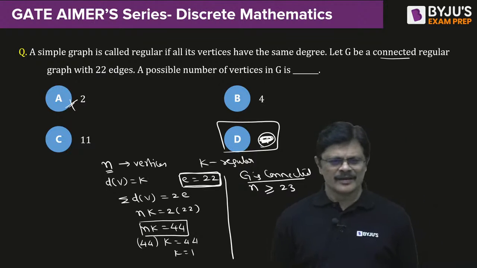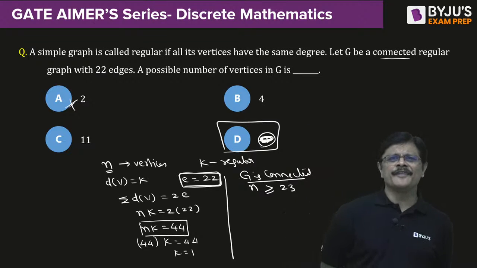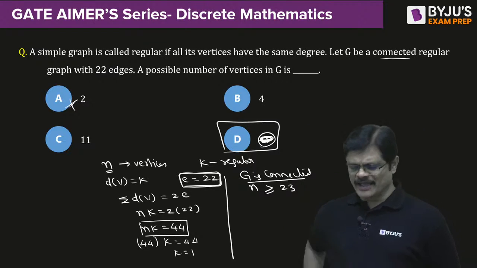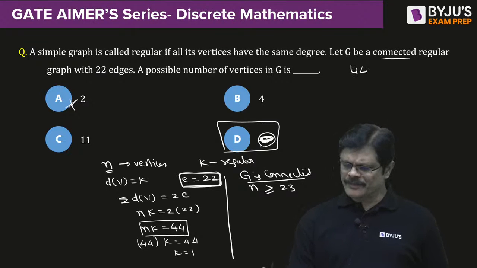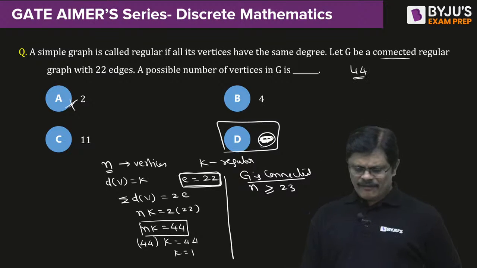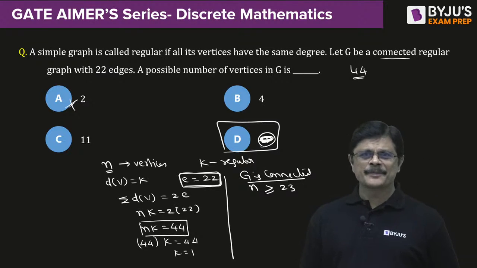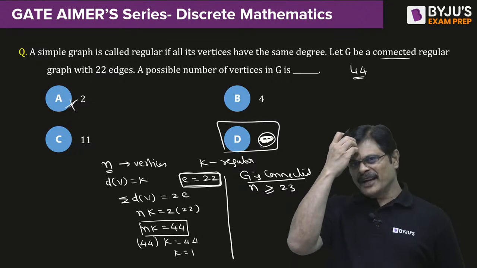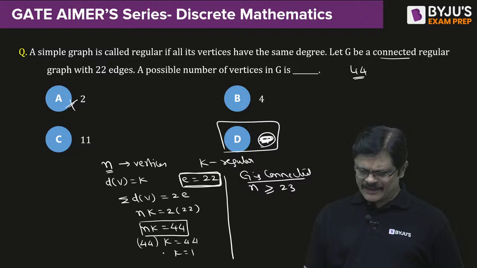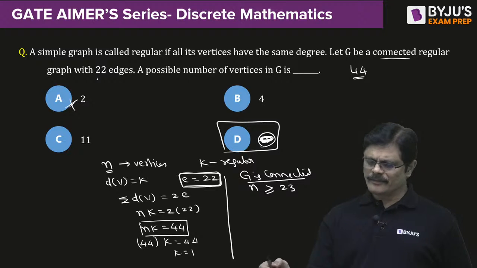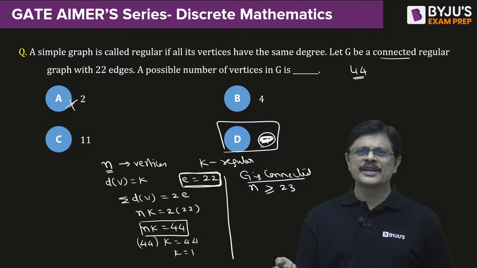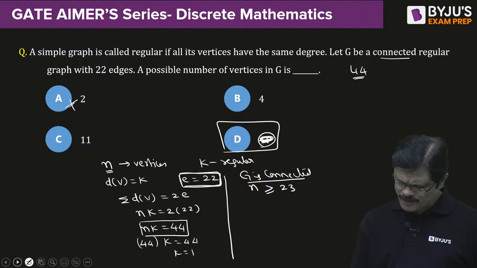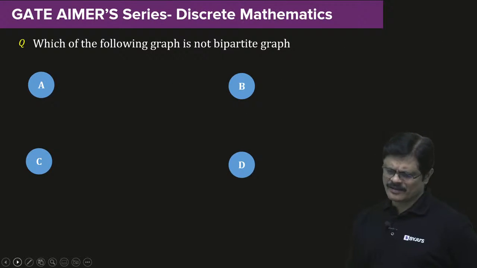Huh? No, it will be regular, sir. Degree of each vertex is 1 means it can be regular, no? Degree of each vertex. See, 44 is the sum of degrees. Sum of degrees means what, sir? The degree should divide that, no? Okay, I'll leave this. I'll come to this problem again. Let us see the other ones.